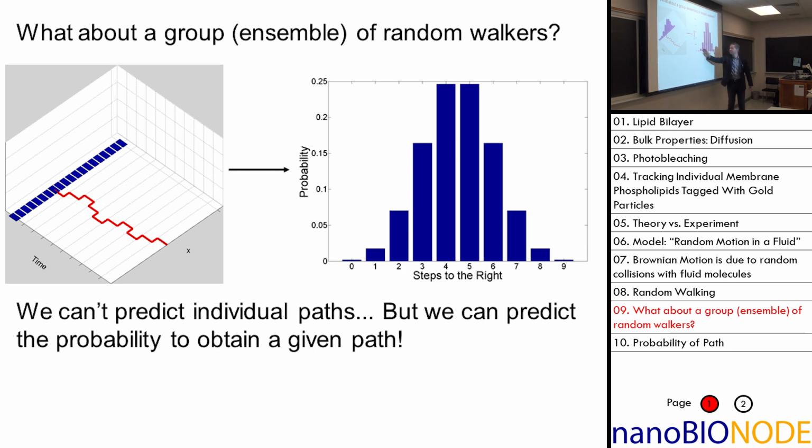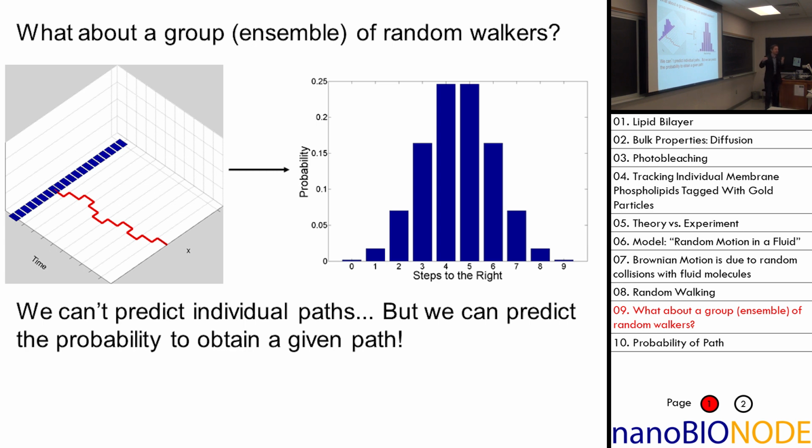Okay, but you can see that there is some spread to this distribution. All right, there are some walkers which wind up out here. That's these guys. And there are some walkers which wind up way out here. So this is a probability distribution, right? So this tells me essentially, even though we can't predict the individual paths of individual random walkers, if I look at an ensemble of random walkers, that ensemble of random walkers should follow this probability distribution.